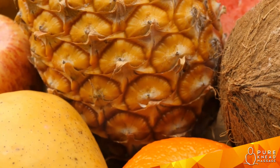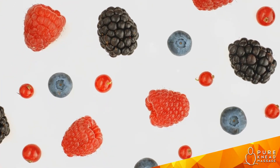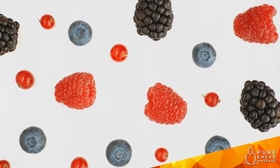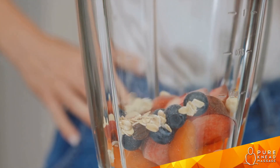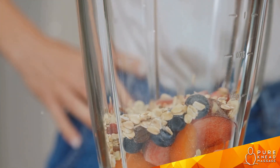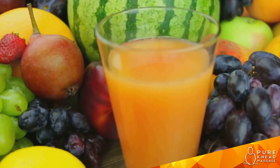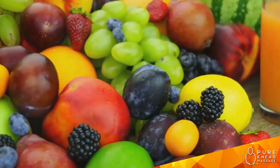Vitamin C is a potent antioxidant that boosts your immune system, helps your body repair itself, and even enhances your skin health. The strawberries and blueberries in this recipe are rich in antioxidants, which can help fight inflammation and protect your cells from damage. The orange juice offers refreshing zest while providing fiber for good digestive health. The banana adds creamy texture while packing a punch of potassium, essential for heart and muscle function. This juice is about the synergy of its ingredients — together they create a delicious, refreshing, nutritious drink. Try this recipe today and share your experience to inspire others.